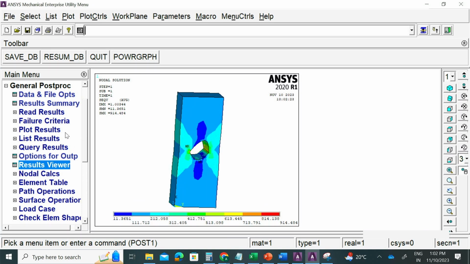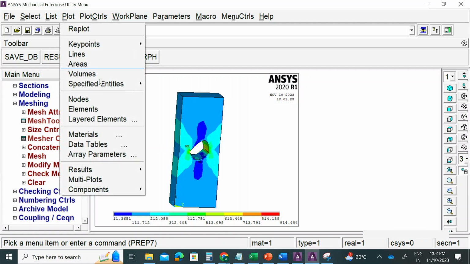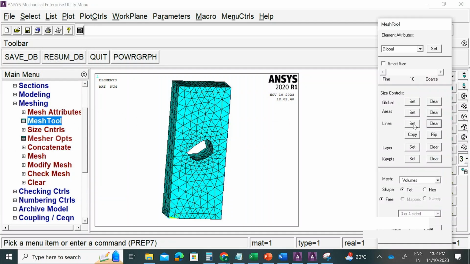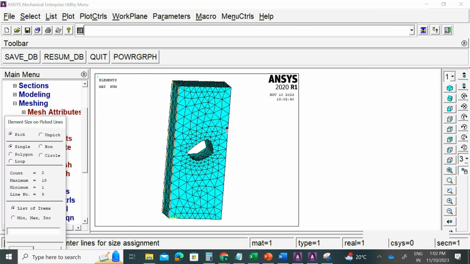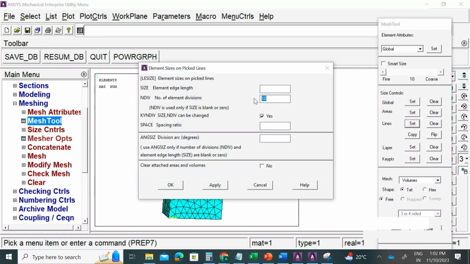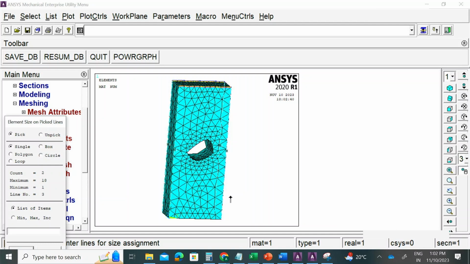So okay, we go back to where we were. We go back to the elements, and we are going to do the sizing control one more time, and before that we are going to delete all the sizes. Right. Okay, so I'm going to set these tall ones in the multiples of 6 now. So I'm going to make them 18. Earlier I had 15. Then I'm going to make these guys 12.